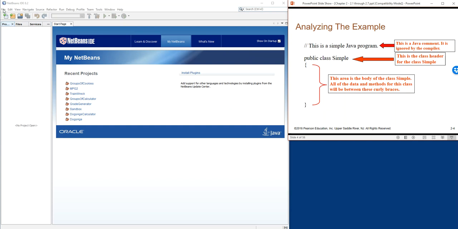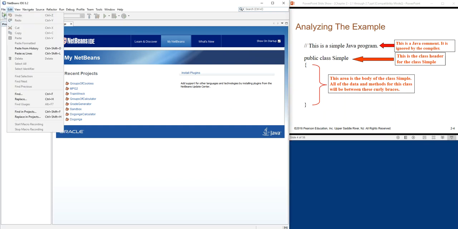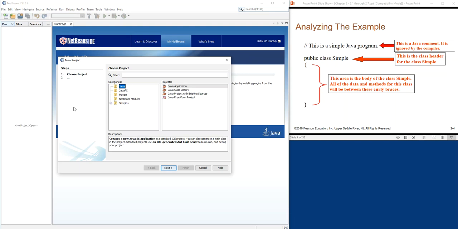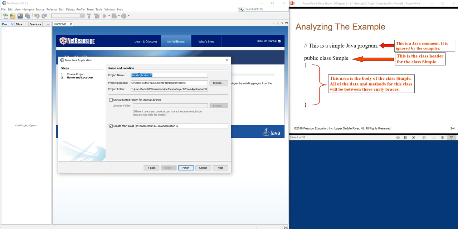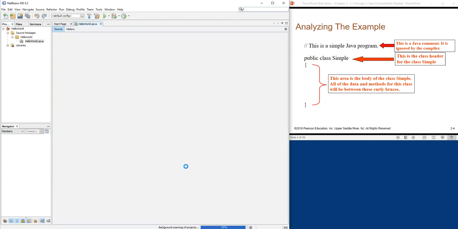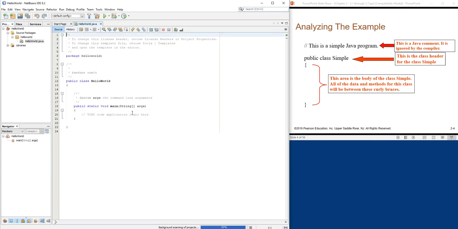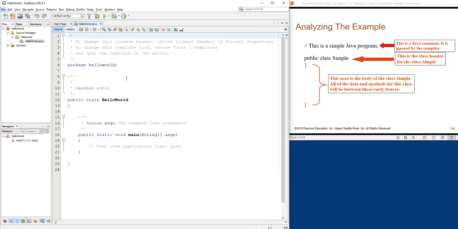I need you to go up to File in NetBeans and do a new project. In new project, make sure it's Java, Java application, and click Next. Up here where it says project name, type Hello World. Now we should be finished at that point, so we're going to click Finish. It should pull up the screen. If it doesn't, come see us during lab, we can figure it out.